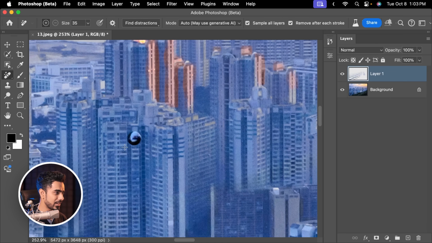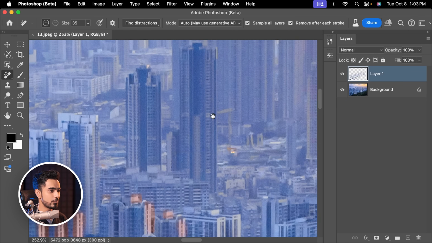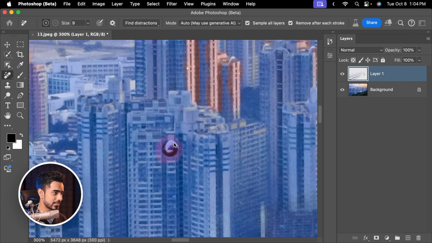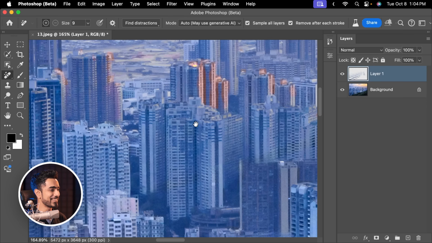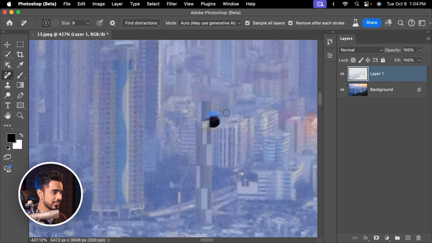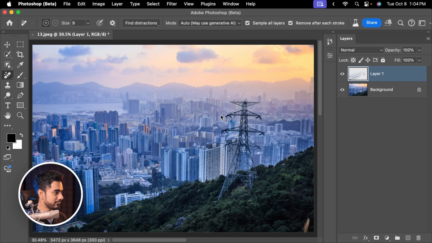Now there are some anomalies here and there. There are some aliens might be dropping in, but not a big deal. You can try fixing that with the remove tool, and have a look. It created all of those details right here as well. Similarly right here. Let's try to fix that with the remove tool. You're not using generative AI right here, and I'm speechless, to be honest.